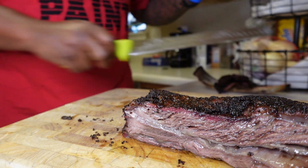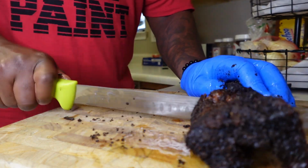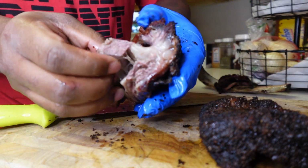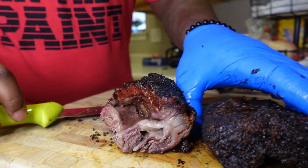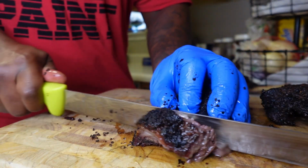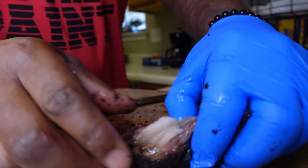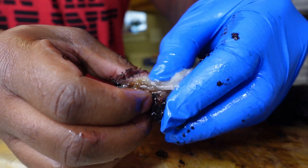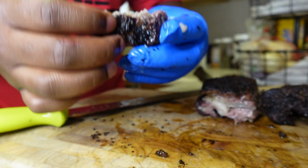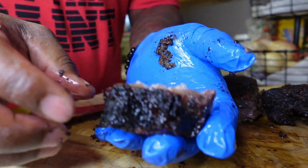So we can go ahead and get a cut. That bark is crispy. You can hear it as I cut it. Still got layers of fat in there, but this fat is rendered, you see. As I touch it, it just gives. That's that moisture. So these are rich. I usually don't sit and eat a lot of these. This is much like brisket.